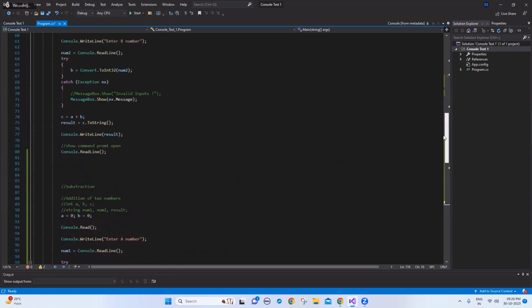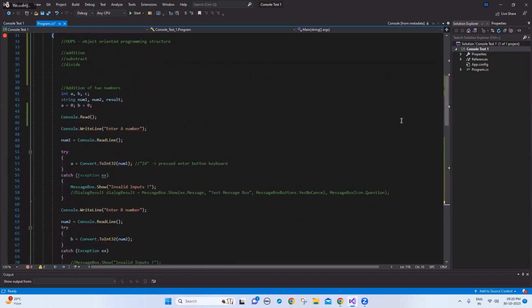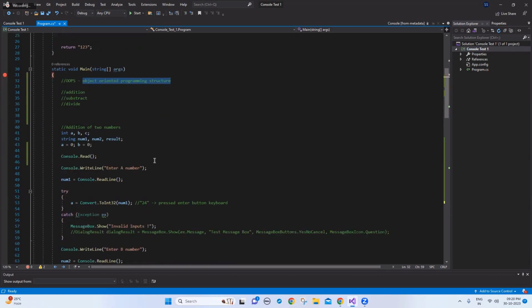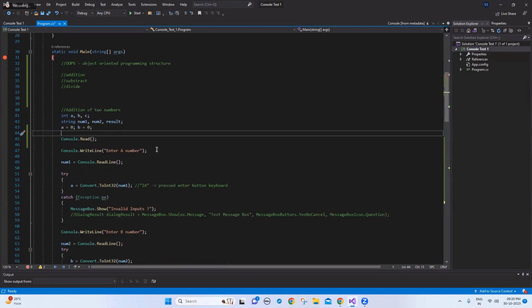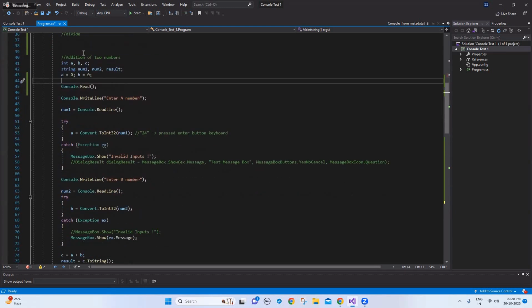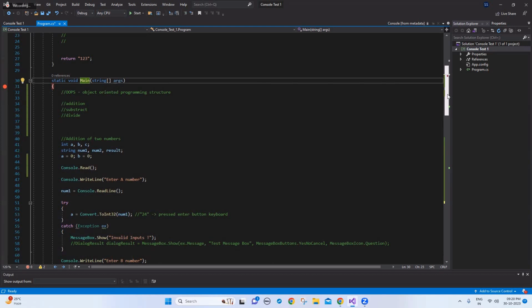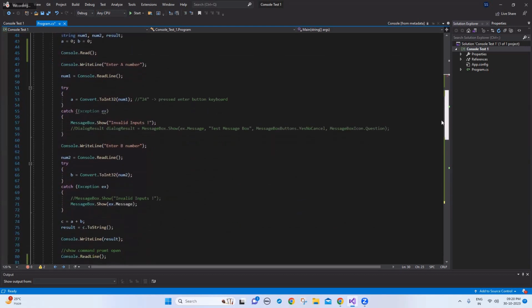Okay. So now we need to show that C# is an object-oriented programming. For that, I wrote subtraction and addition, two codes in one main method. In main method itself, I have written addition and subtraction, but I want to run only subtraction. For that, what we should do, we should create methods and functions. I will tell you how and why.